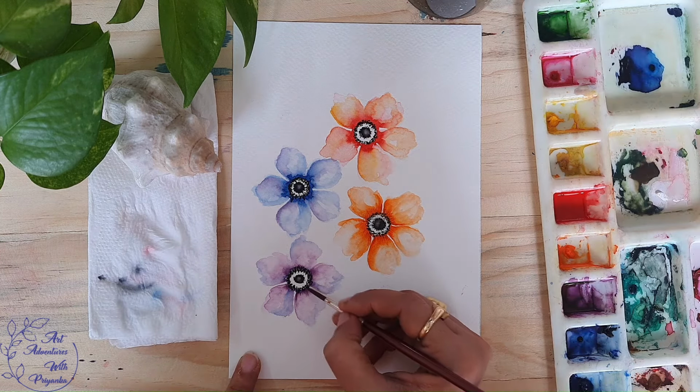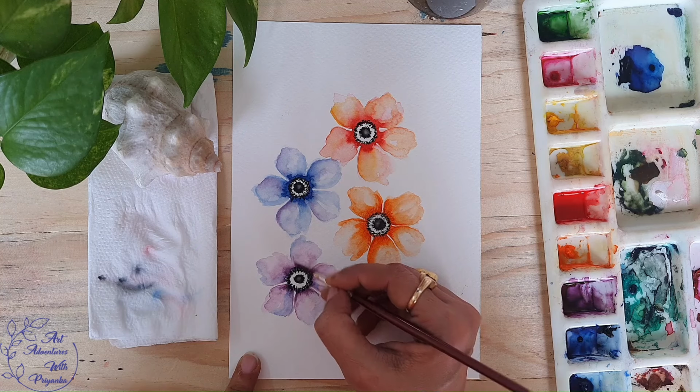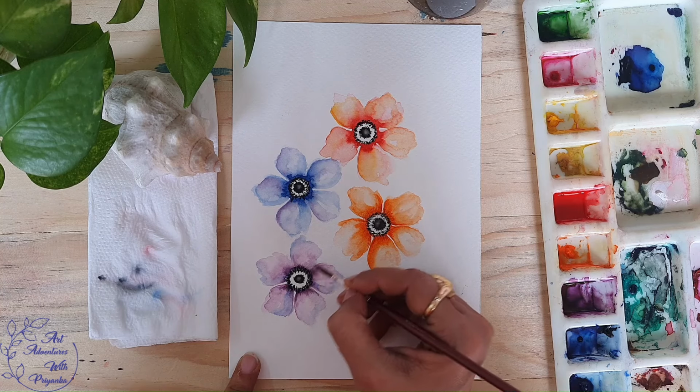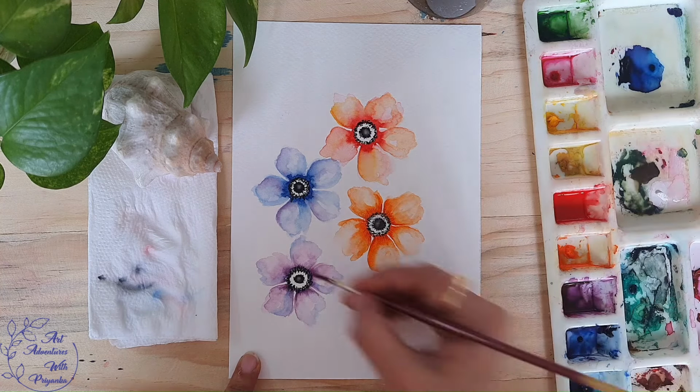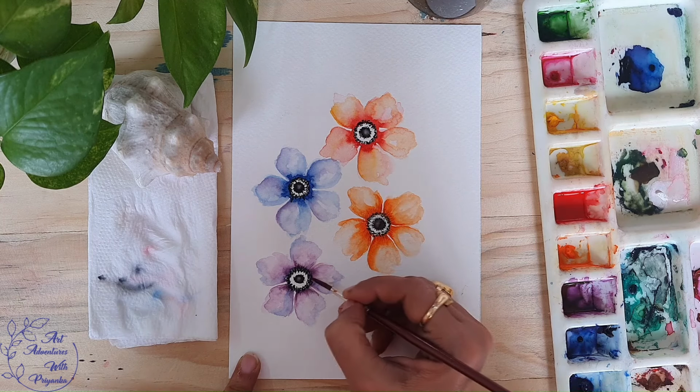For this purple flower, I'm doing an almost similar kind of shading as I did in the orange flower. But I'm only using a dry brush to do that and not a pen. You can use any synthetic brush between size 0 and size 2 to do this work.